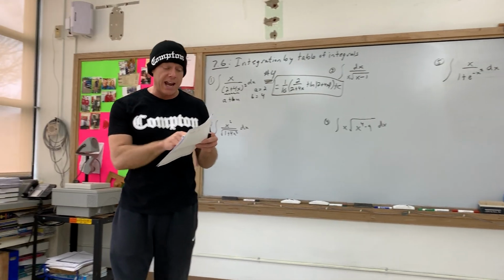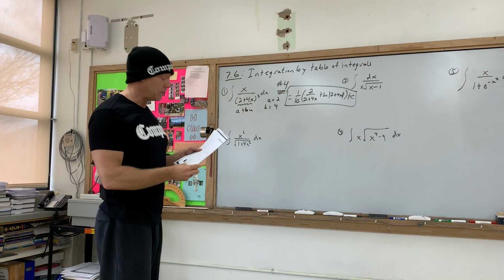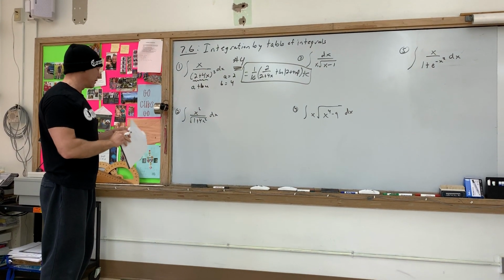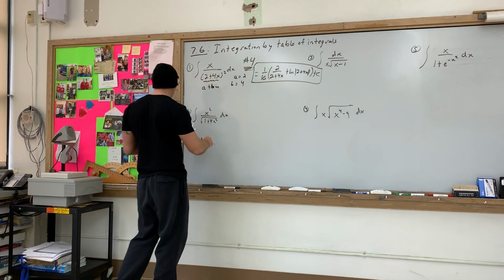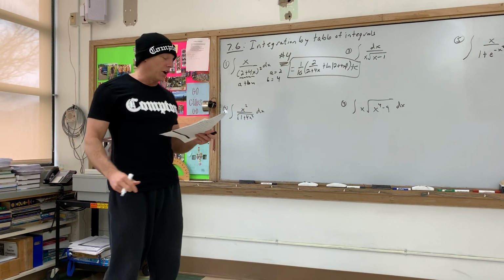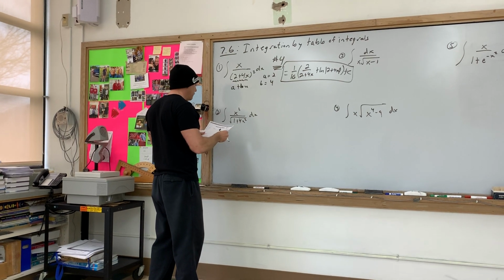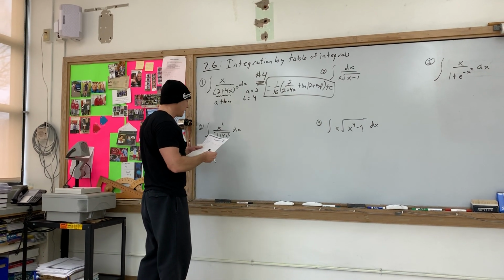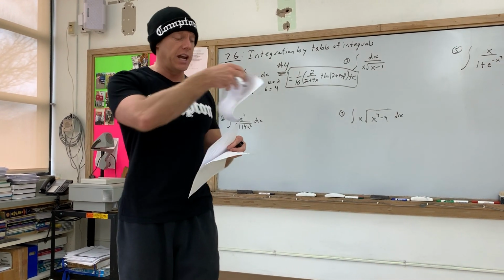So once you designate A and B, all you're going to do is plug them right into the formulas. Right? So the next one, we're going to look at the integral of x squared over the square root of 1 plus 4x squared. So the key to this is, hey, where do I start? Well, you start with the square root, okay? And if you start with the square root, we want to find out where the square roots are in the table.